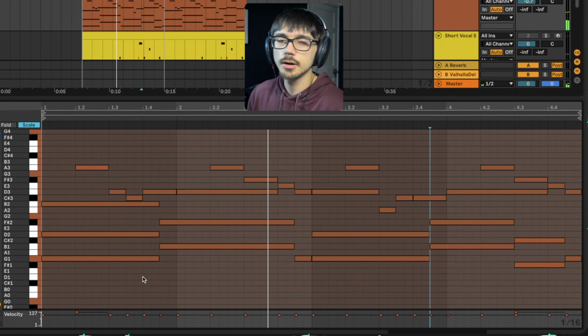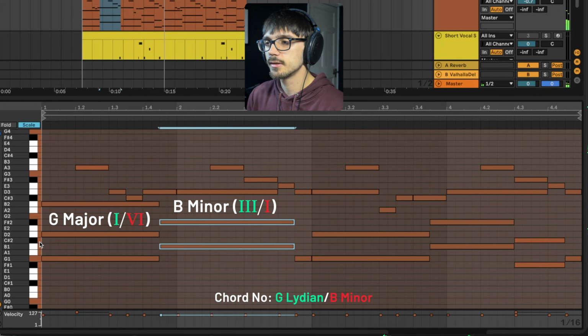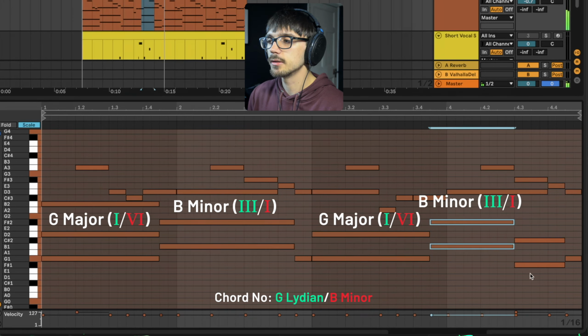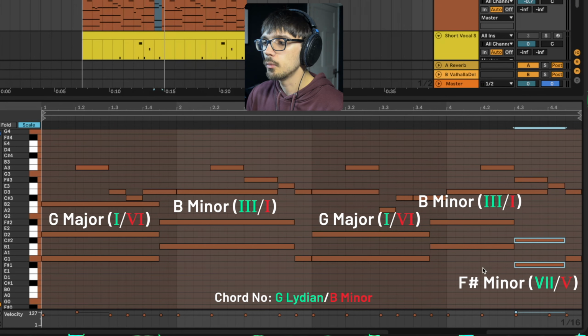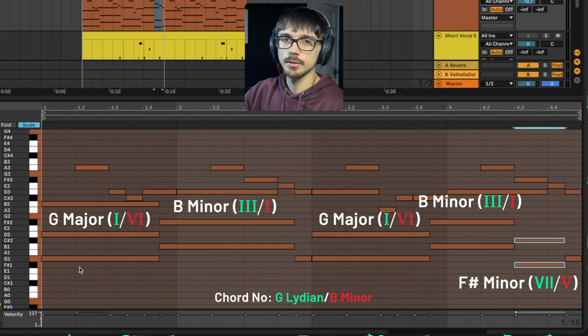And so all the bass note and the lower half of our chord is doing is jumping between our G major chord at the beginning, our B minor chord. It's just jumping back and forth between the two until the very end of this section where it drops to the F sharp. And that is just a leading note, bringing us back around to the beginning to our G again.